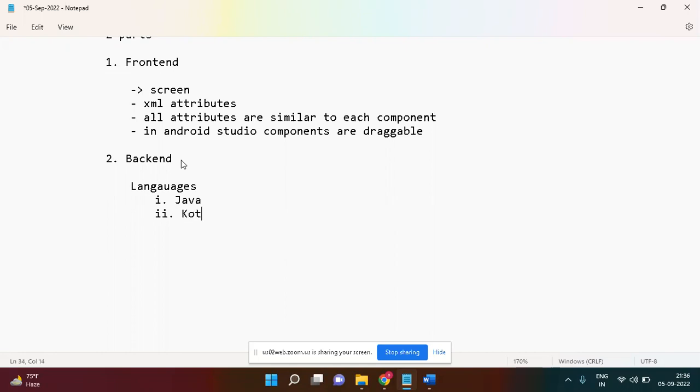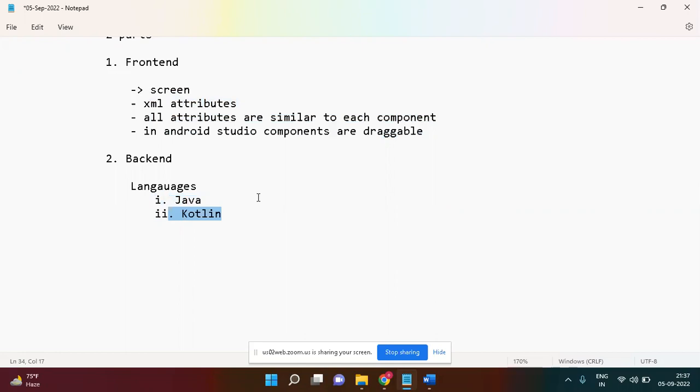But very recently we got Kotlin, a new programming language which supports Android application backend. For Java, the front end is XML. For Kotlin also, the front end is XML. There is no change in this. The only change is your implementation of logic with the help of the Java programming language or the Kotlin programming language.